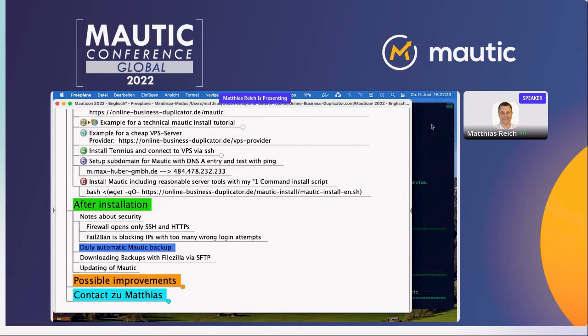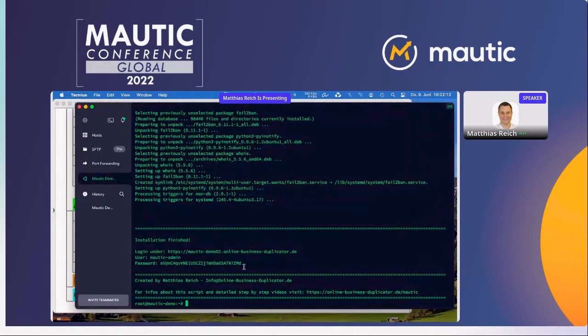And from time to time, this is very good because, for example, if you're installing plugins or doing a Mautic update, and you have a problem with your installation and your Mautic does not work, then you can restore your backup from, for example, last night or from a week ago. My small backup script normally keeps the backups for a minimum of 7 days, and then it deletes the oldest backups. So you're always safe with your Mautic installation.